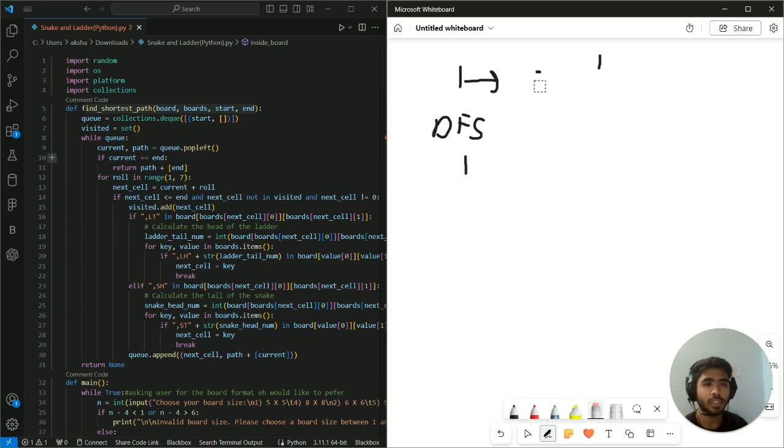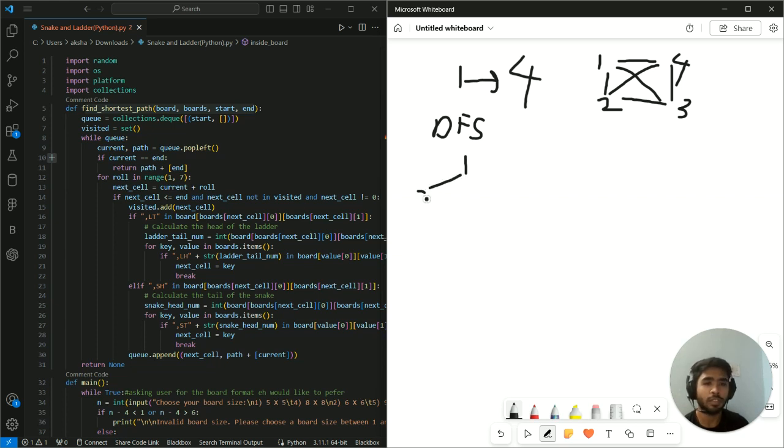Let's say we want to go from 1 to 4. So this is 1, this is 2, this is 3, and this is 4. Now we want to find the shortest path from 1 to 4. If you are using DFS, then it will do branching.